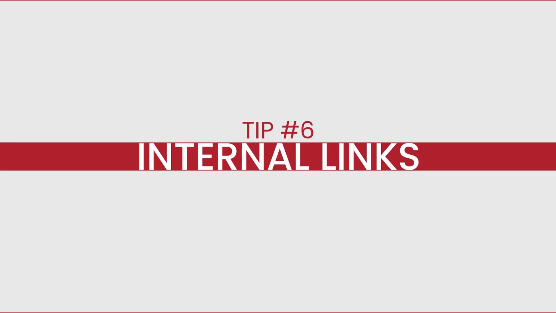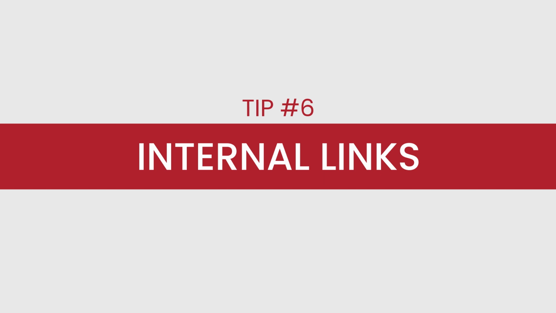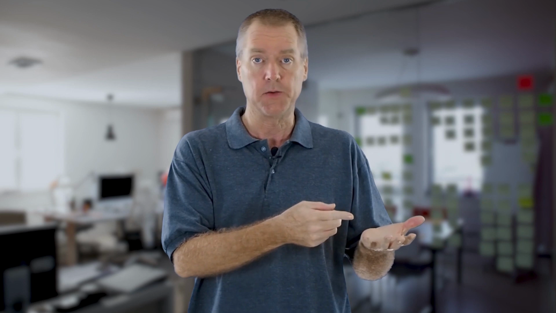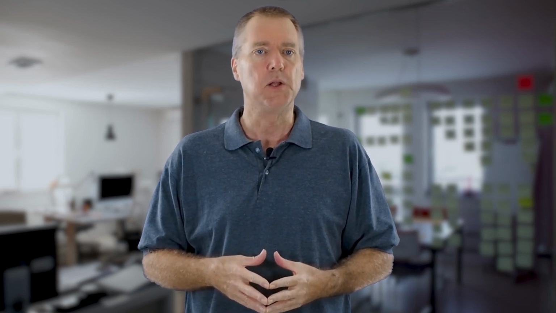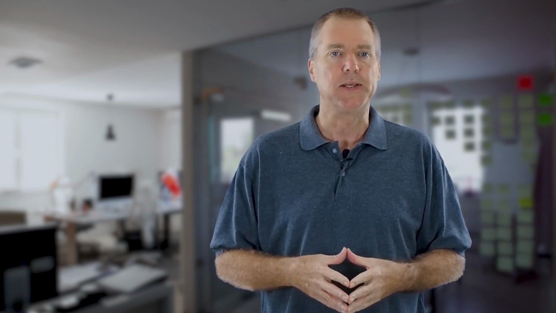Tip 6. Internal links. Internal linking is when you put a link in each blog post to another one of your own blog posts. Since we tend to have general themes on a blog, this makes sense. For an example, on a post about a recipe for hamburgers, you would link your previous recipes for other things to do with ground beef.